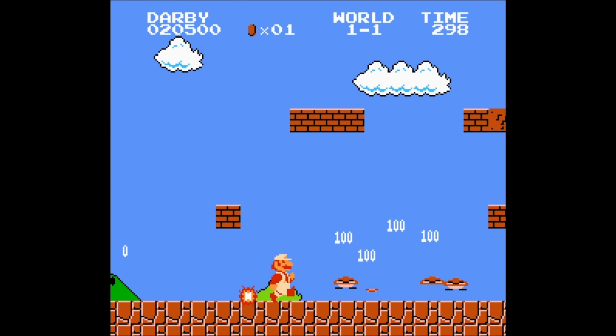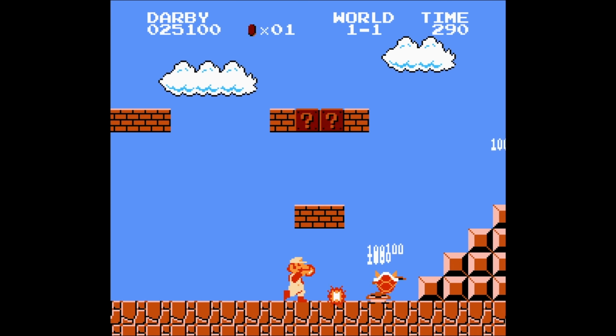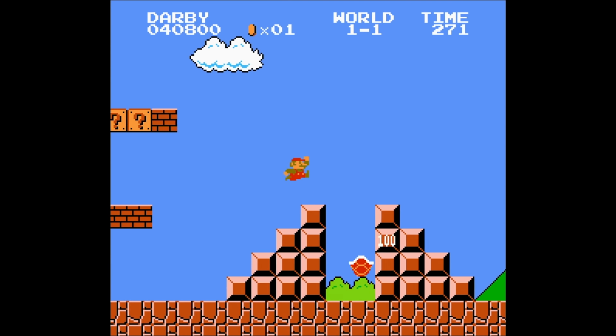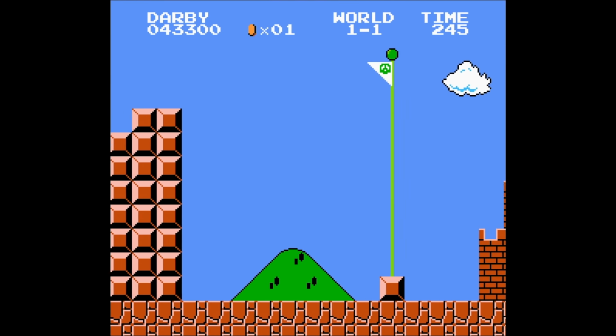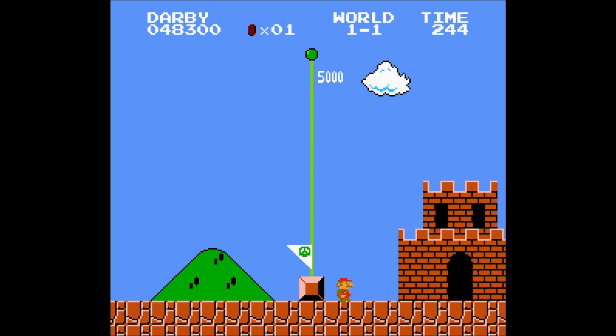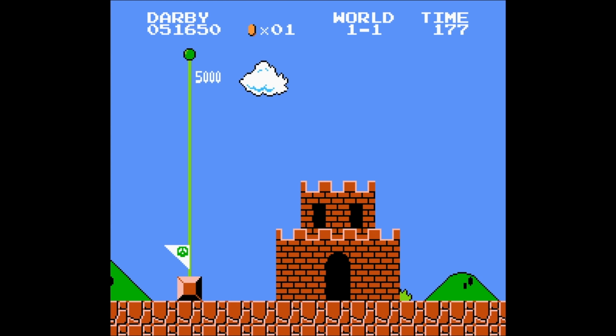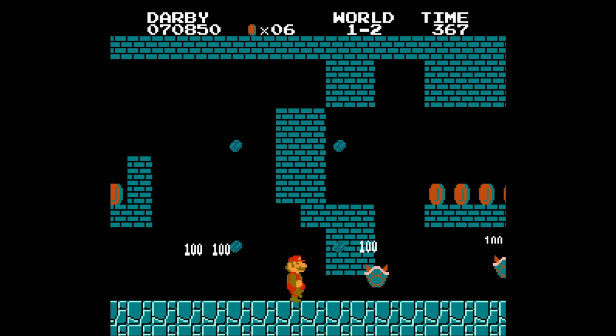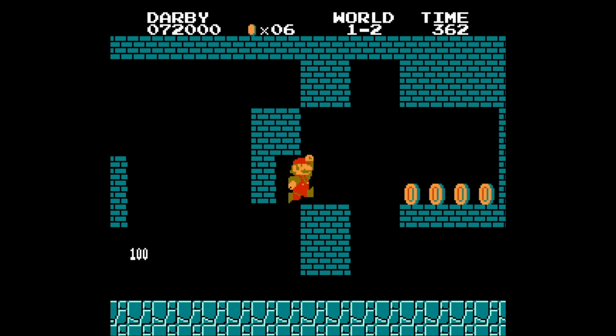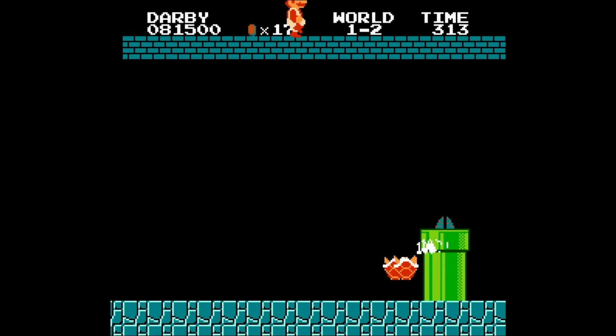Whoa, fireballs are weird too, a little bit. Let's make the game slow down. All right. Upside down shell, 100 points. All right, this one seems pretty interesting. Let's try to find some Lakitus and some Hammer Bros. Man, this is so weird. 100 points, 100 points.